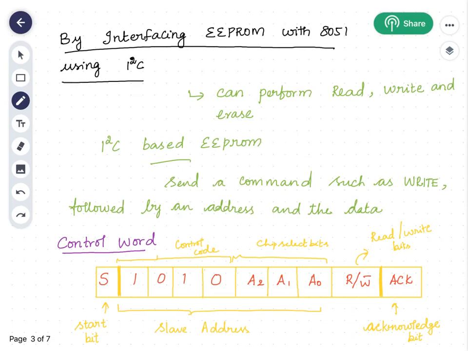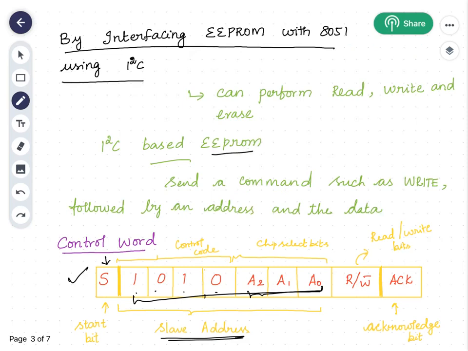It must have a control word for performing operations. This control word's MSB is always a start bit. As seen in the RTC control word, the four bits 1010 are standard and are followed by three address lines A2, A1, A0. This is used to address the slave device — here, the slave device is EEPROM. In this field we mention the address of the EEPROM. Followed by the operation: either read or write. Read is 1, write is 0. Followed by the acknowledgement bit. This is the control word, and it is given to EEPROM via the I2C bus master.